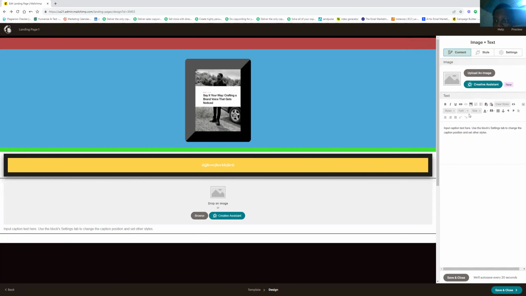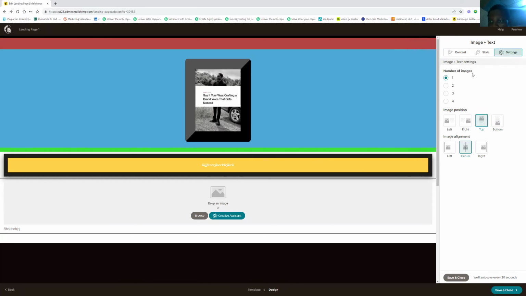So when you drop the image, can you put a text? Blah blah blah. Can you see? You can come here and change to two columns. About the images. Okay.